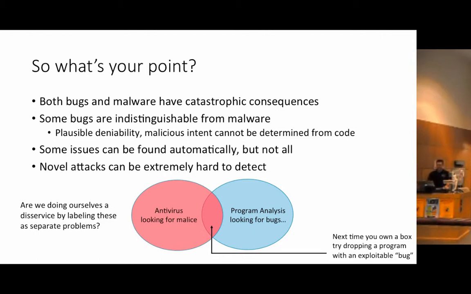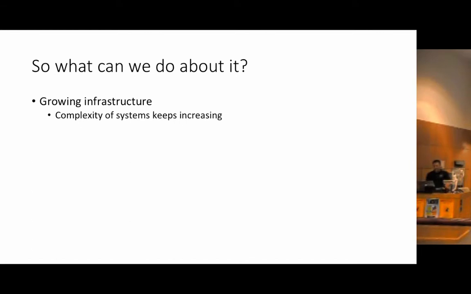I can spray the heap and take advantage of it. Maybe only probabilistically. Maybe only 10% of the time it works. So I just do it a bunch of times until it works. Right now, I'm forcing antivirus to solve the problems of our program analysis tools. And that's scary to me because I don't know what you do, right? Antivirus we've seen is terrible. So, okay, what can we do about it?